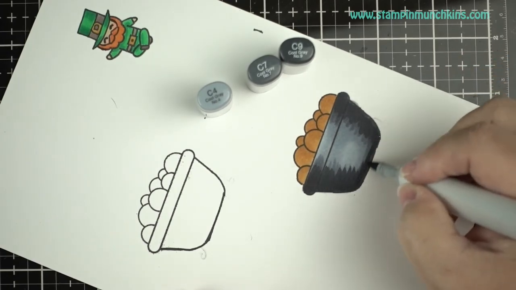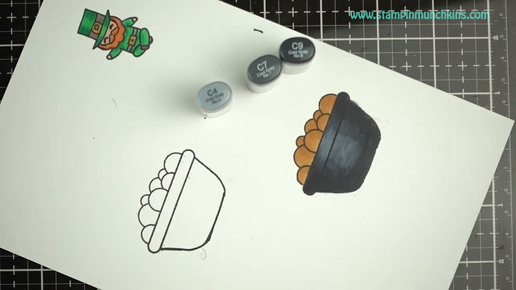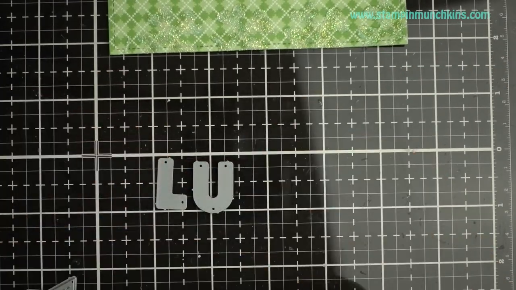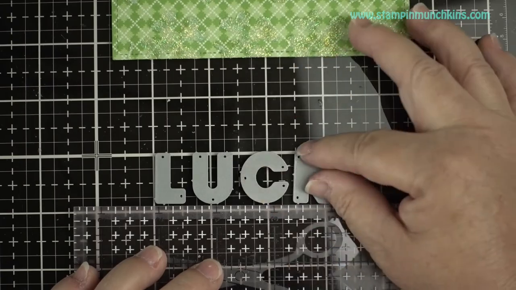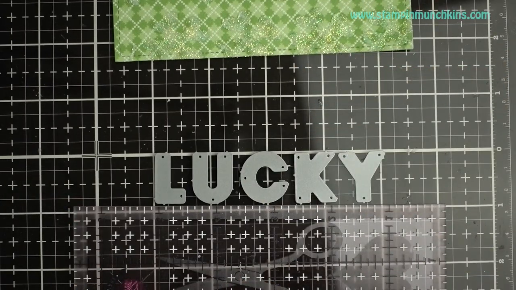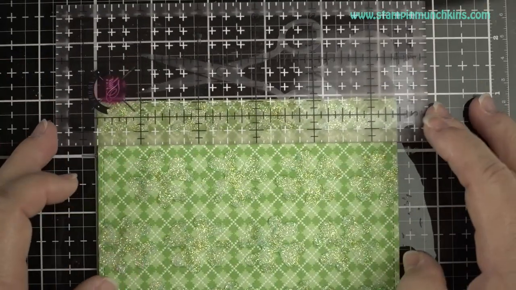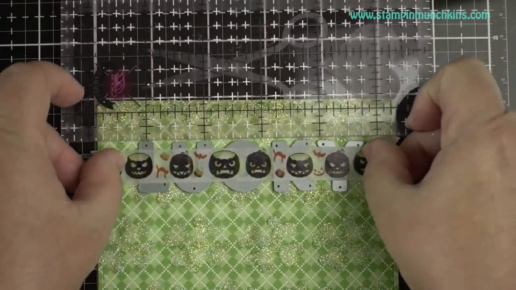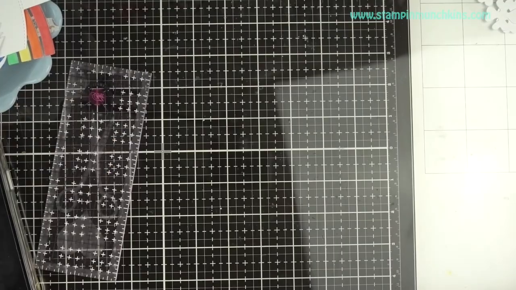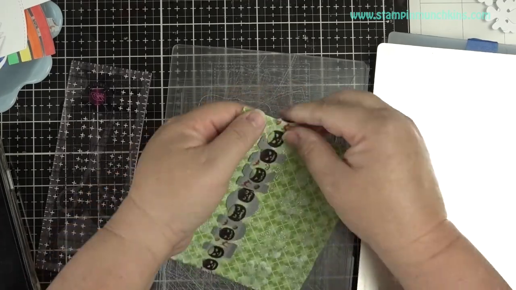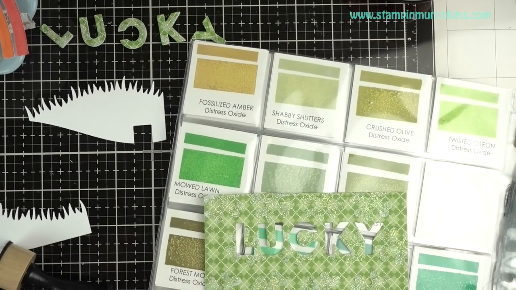Sorry the coins didn't get colored on film - I thought I was filming but I wasn't. I just used two yellows, and I'm using C4, seven and nine for the pot. There's a lot of techniques in this little card. I stenciled it and now I'm going to cut the Lucky out of the inline - I'm cutting it off the top panel.